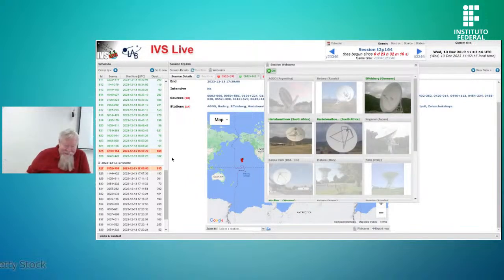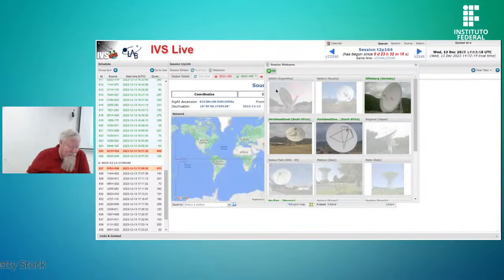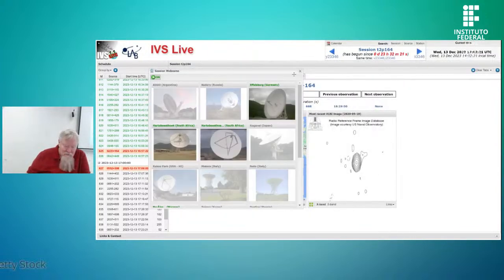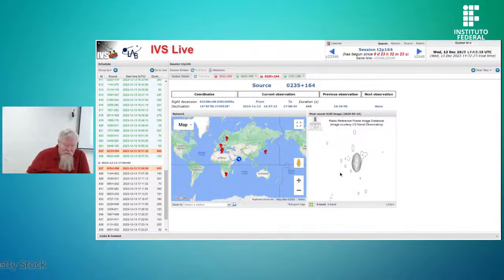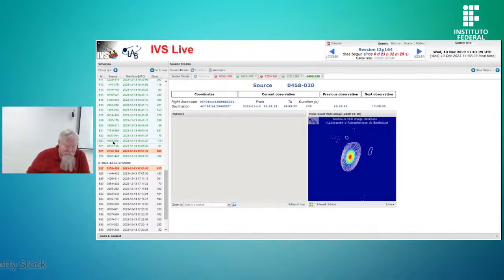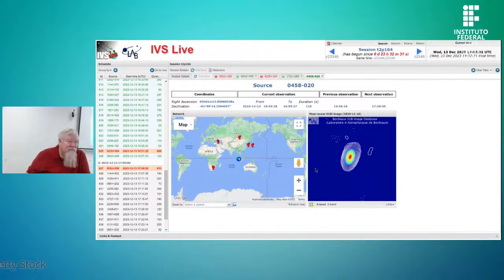And what else is there? If you click on a source at a particular time, it'll give you whatever information they have about a source. Sometimes it's just a picture like that. So who takes care of this website? This is University of Bordeaux, or Bordeaux Observatory. So who can help us configure a camera to integrate with that? Buy a camera, communicate with them. They'll help you, I guess. We have a camera at NASA. I'm not sure if that's hooked up to it or not for GGAO.